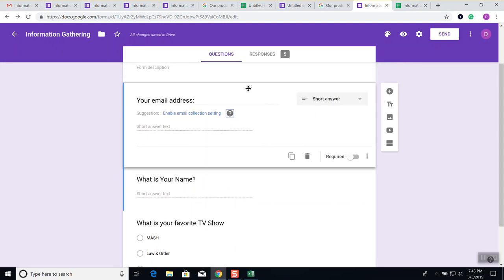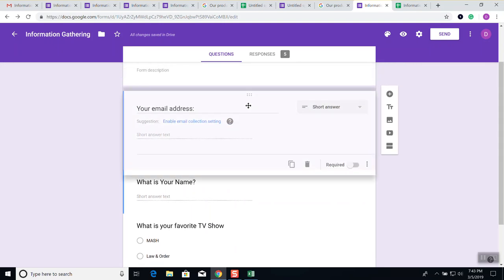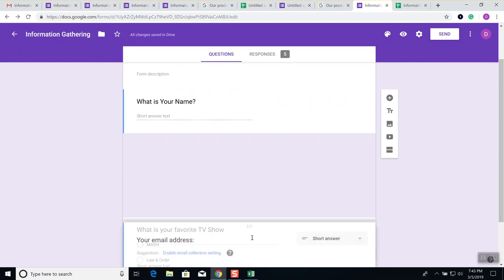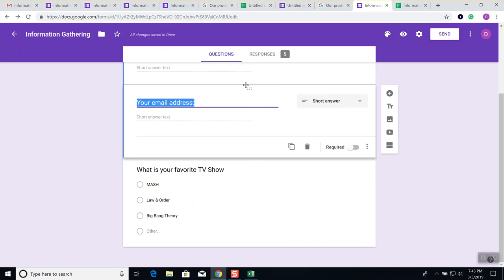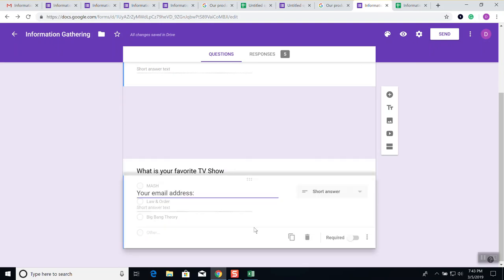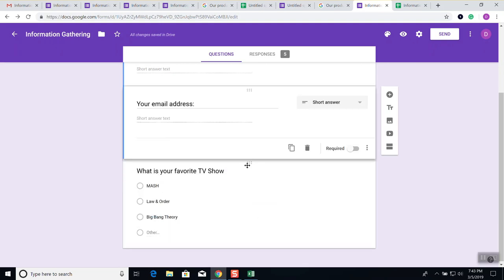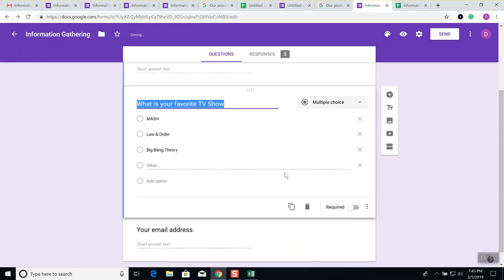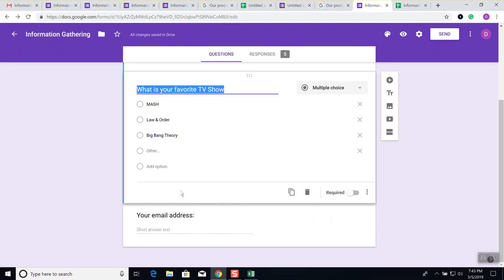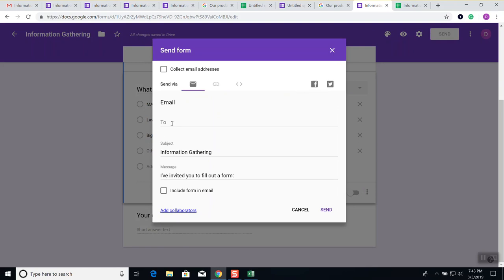It does place it up here at the top, doesn't it? So if you grab that and move it down, see the little dots there? That's how you can rearrange it. That's curious. I have to grab this one, move it up. Okay, got the email address down there now. Now it should automatically save that. So now if I do a send and send that to myself again.